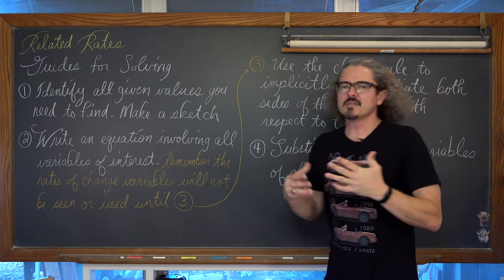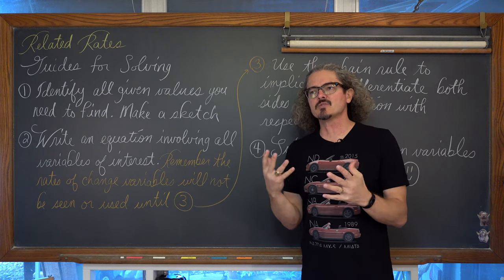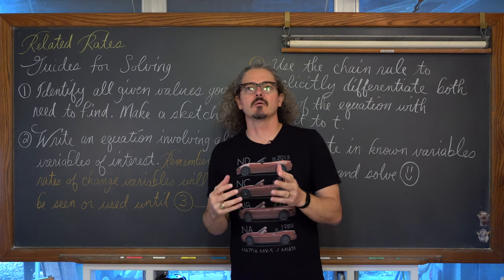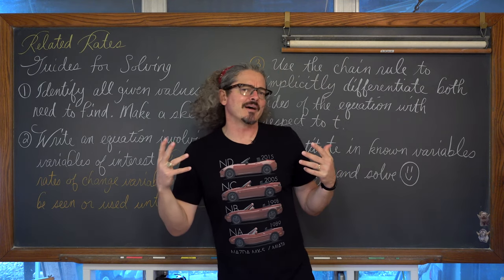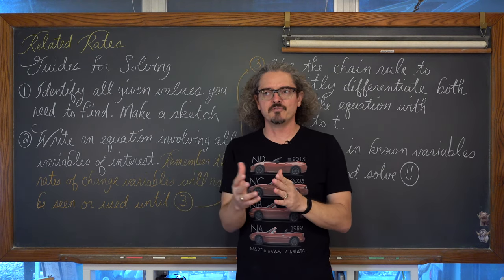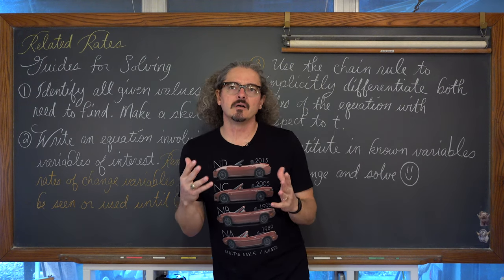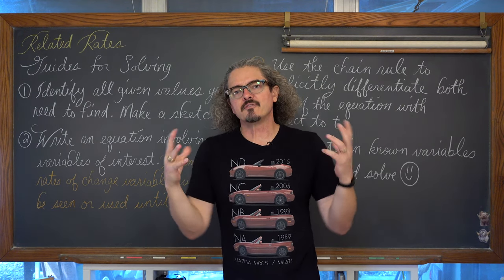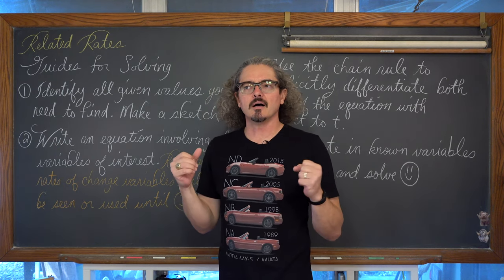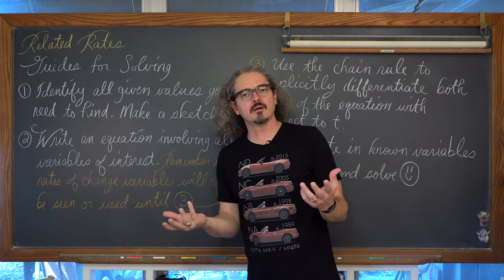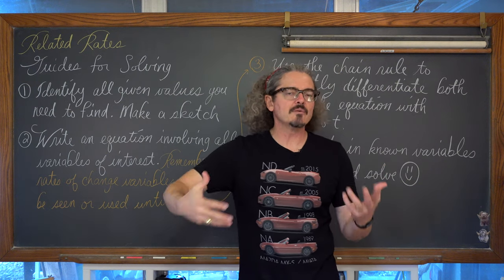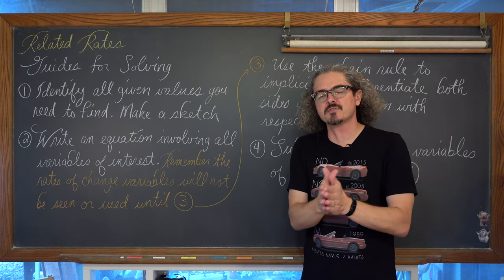So related rates. Well, since we're just being introduced to this idea, what is related rates? It's kind of something similar to what you learned in pre-calculus, where maybe you had only a certain amount of fencing to enclose a rectangular area, maybe against a building or a river, and you had to figure out what was the dimension of that field. What would that dimension be that would maximize the amount of area that you are enclosing with a fixed number of fencing? Those are all kind of foundational type problems to get you ready for a couple of sections in calculus.